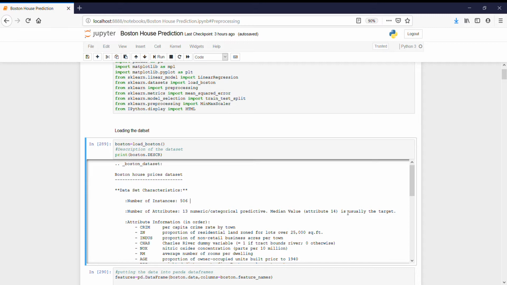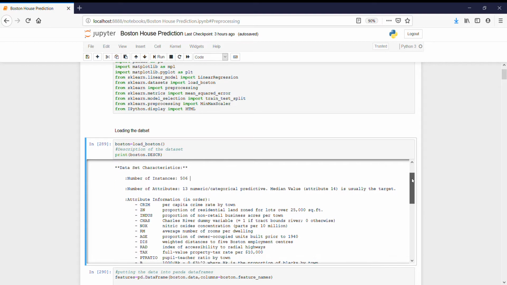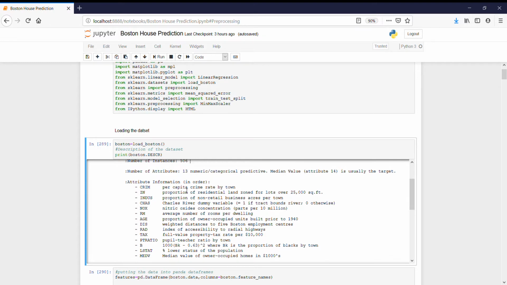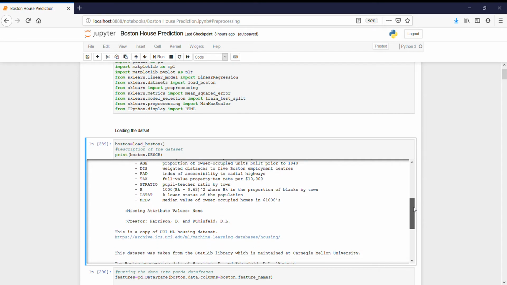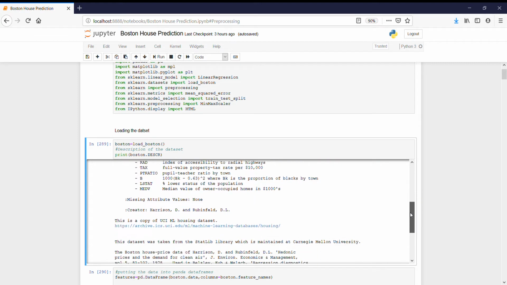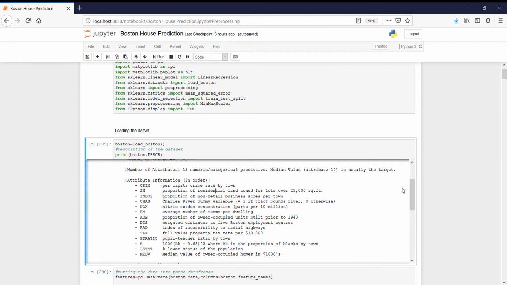So these 13 variables are like per capita crime rate, proportion of residential land, proportion of non-retail business, etc. These 13 variables are the key variables which will be used for my house price prediction. With the help of these 13 variables, we are going to predict our target variable.